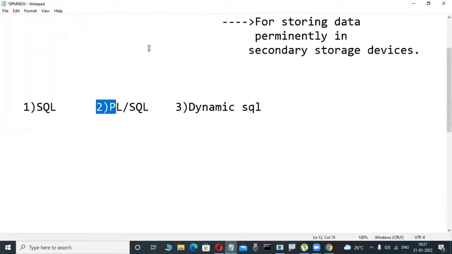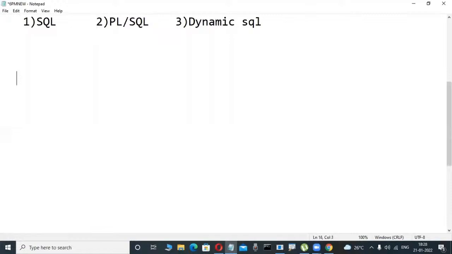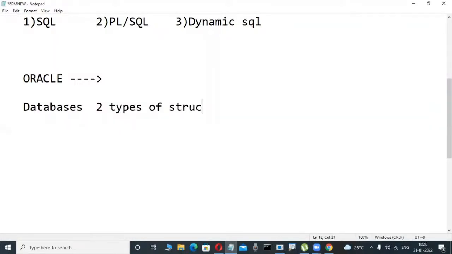Now here, check it out. Slowly observe here. Some fellows are asking about PLSQL coding, that's why I'm showing only that. Actually, these relational databases are there: Oracle, SQL Server, DB2. These are relational databases. But unfortunately, these have two types of structures. You must be familiar with this before we start our courses. Two types of structures. Don't write it, just observe it here.